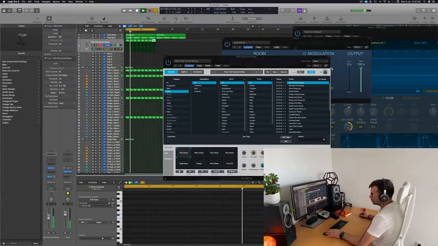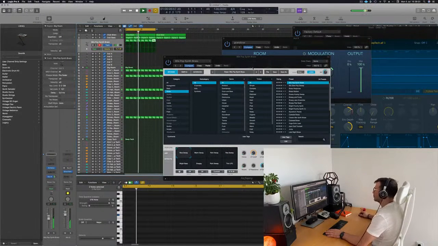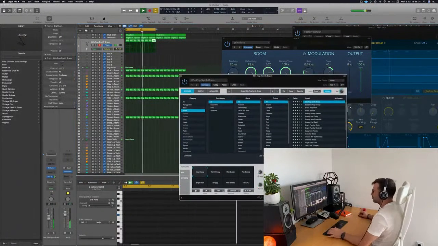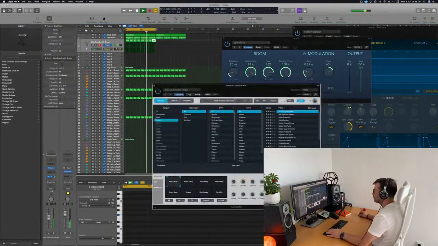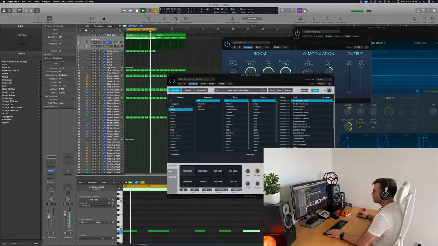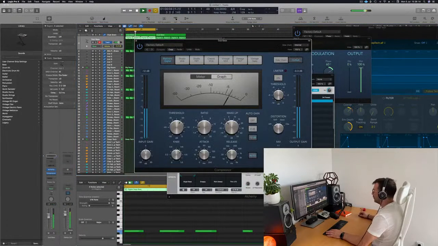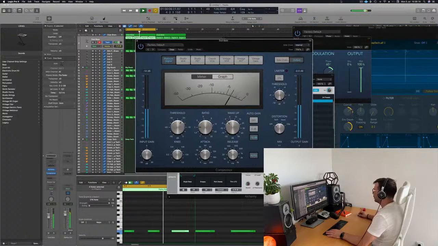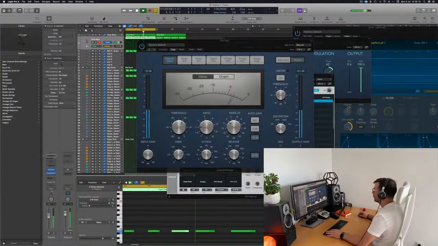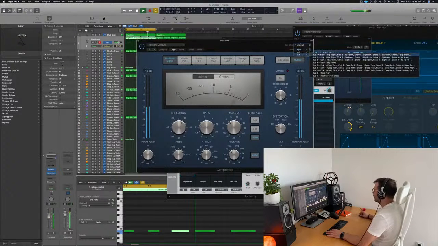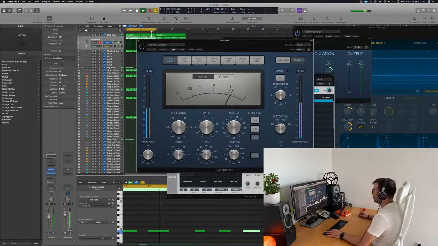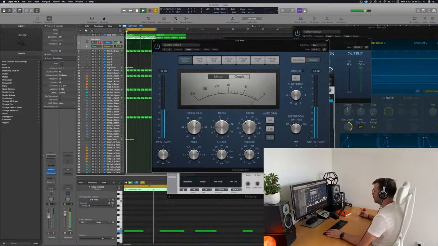But less volume. I think I forgot to sidechain this bass here. I think it will bring a lot more energy out of it once I sidechain it here. I'm gonna go here, kick. Oh yeah.